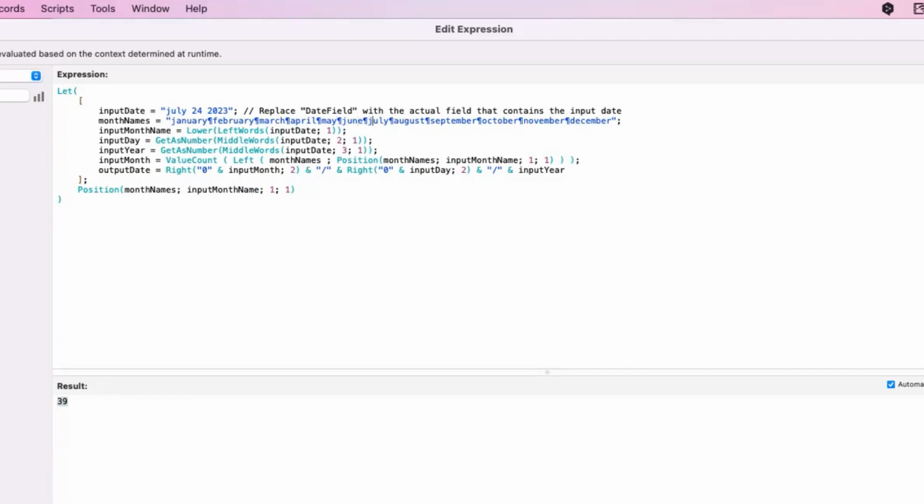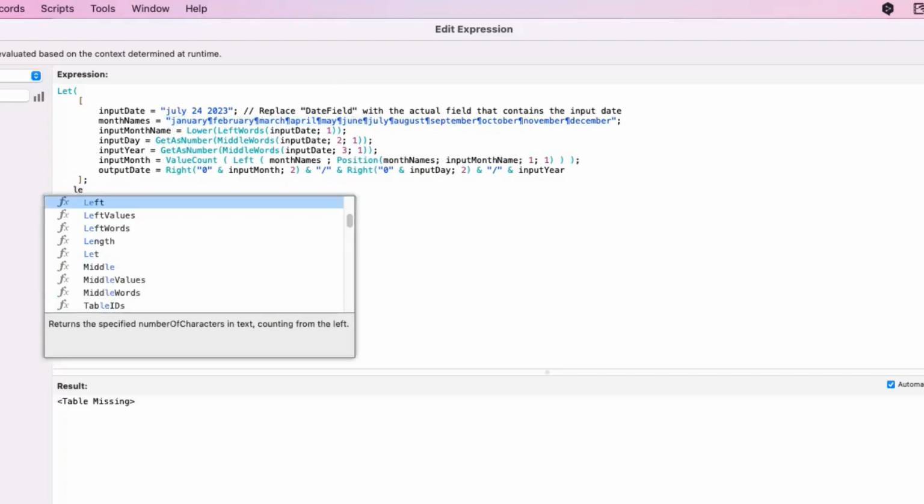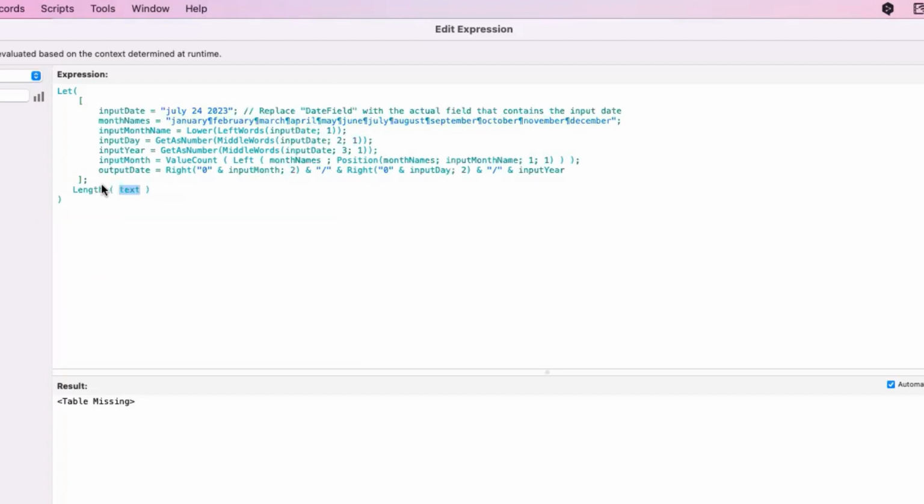So you start here. 39 is here. If I copy this and say length of this, 39. So he said, okay, I found July starts on position number 39.